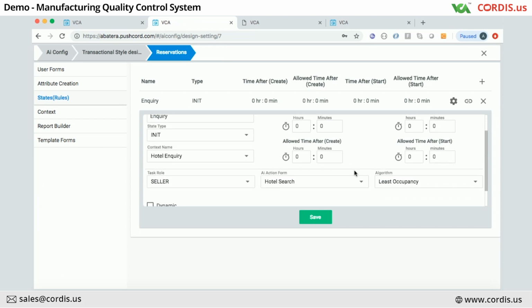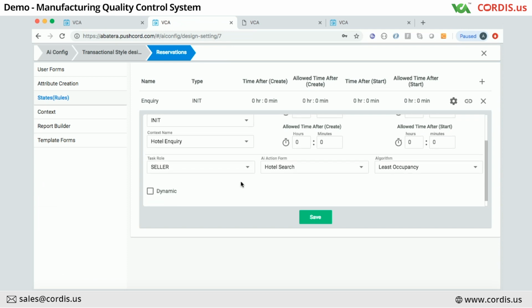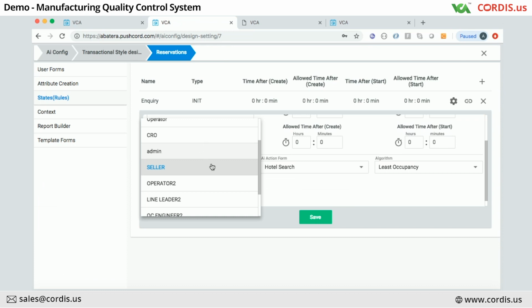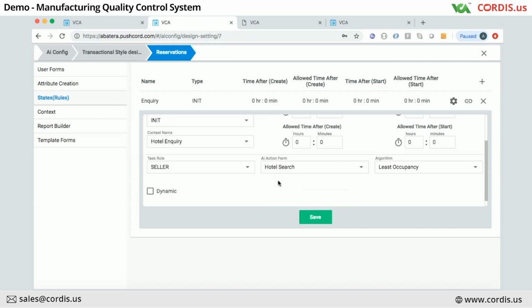Now, the next important thing from each of your tasks is that you will define your roles, right? You will tell which person this task is going to be done by. You may have a predefined role, in which case you will just go and select a particular role out of it. Or in some cases, you may not have a role. You don't know the role yourself. In the runtime, when that state executes, you want to define that role. And in that case, you have extended your variables. Remember that? You will click on dynamic and you will say, okay, this is the variable which is going to define my role in the runtime. The value which this variable is going to get is what will influence my role.